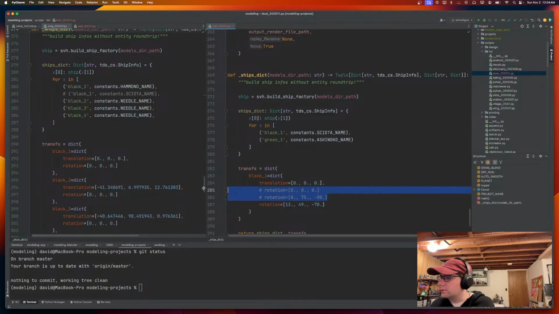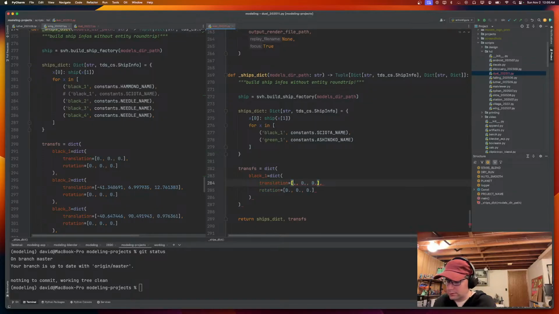For starters, we're going to give both the ships basically a null rotation and translation.